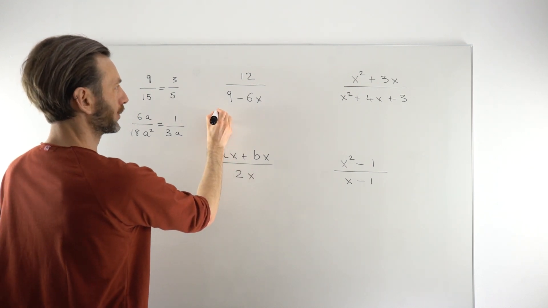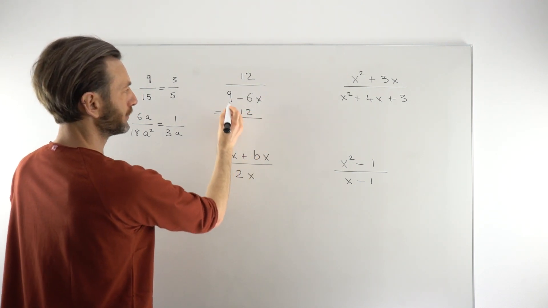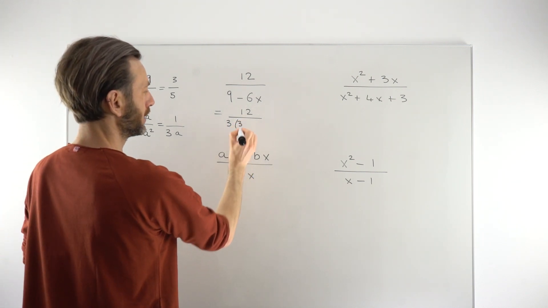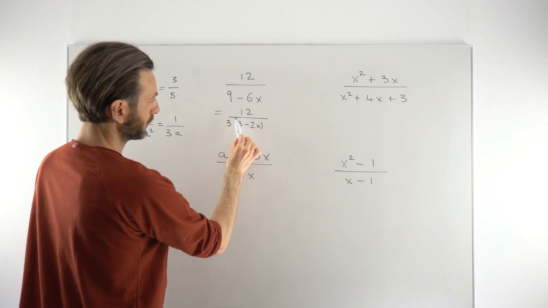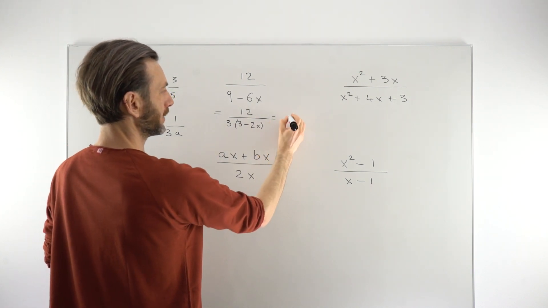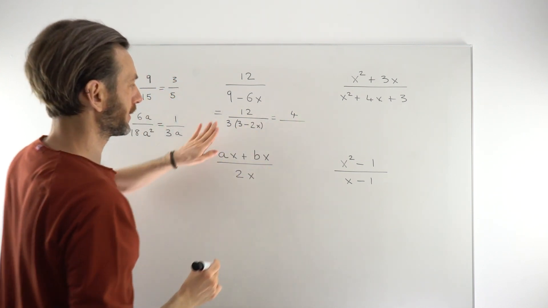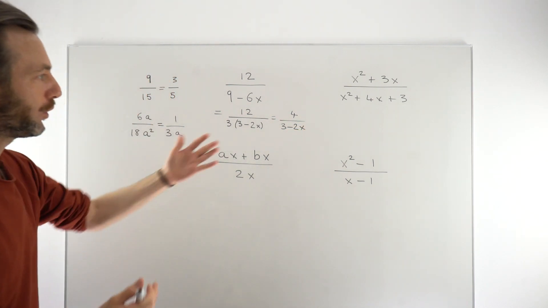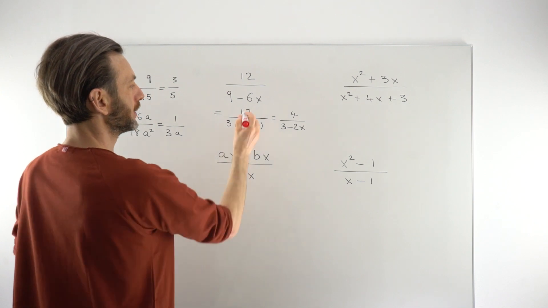So what we do is look and see: is there anything that factorizes? On the top line, you've just got a 12. On the bottom line, there is a common factor of 3 between the two terms, so we pull out 3 as a common factor and factorize using one bracket: 3 bracket (3 minus 2x). Then we look for a common factor between the top and bottom, which is 3, and divide top and bottom by it. Dividing 12 by 3 gives 4, and dividing the 3 in the bracket by 3 gives 1, leaving just the bracket. So our final answer is 4 over (3 minus 2x). This factorizing step is really the key.